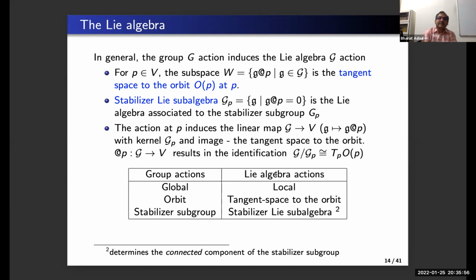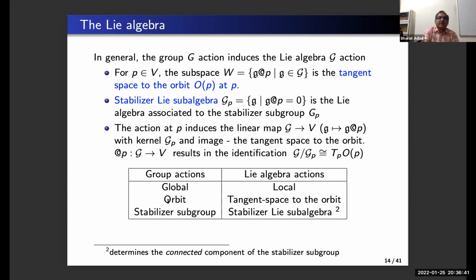So as I said, this is the dictionary to go between, or to think about the connection between, group actions and the induced Lie algebra actions. The group actions are global because they really move the point far away, while the Lie algebra action is just an infinitesimal version of the group action. They just produce vectors, along which directions the movement will happen is what the Lie algebra action depicts. So they are local, and therefore one can restrict to some subset or some neighborhood, and then restrict the Lie algebra to that subset, because the Lie algebra action is only producing vectors at the points on this subset.